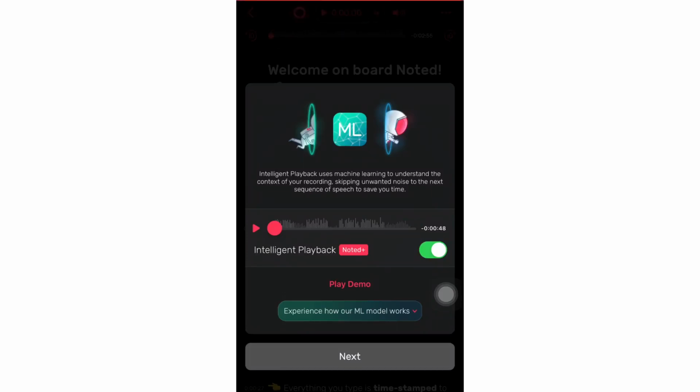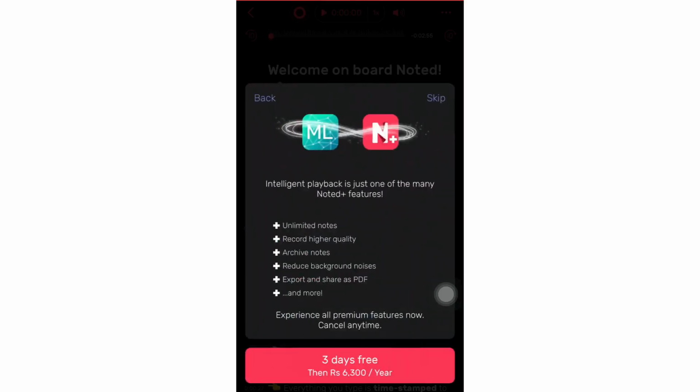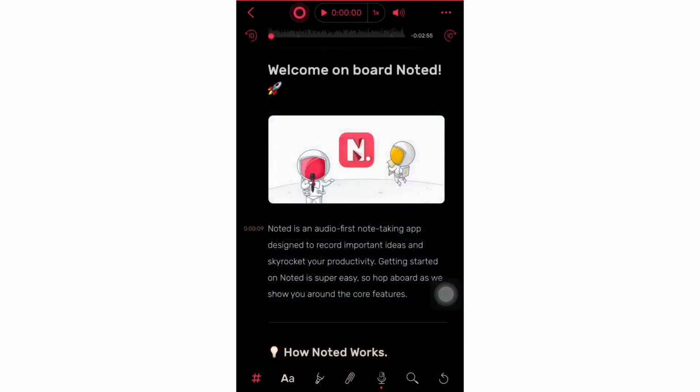So that is the place where we could add the voice notes, and to add your voice, you just do it like you are going to message someone on WhatsApp through your voice.